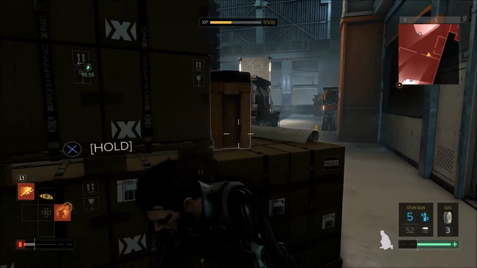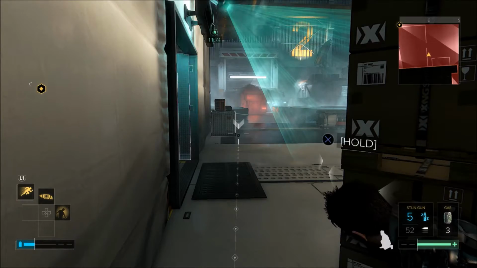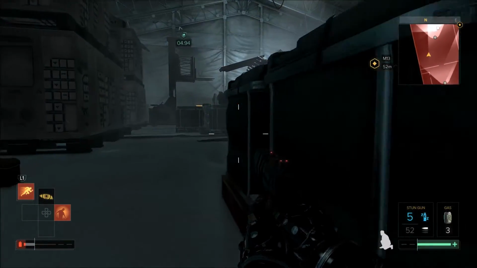I didn't want to use it all the way through because it just makes things a bit boring, and it moves quite slow as well because you're constantly having to wait for your energy to recharge. So the routes we've been using up until this point haven't required the cloaking. We've only just bought it.